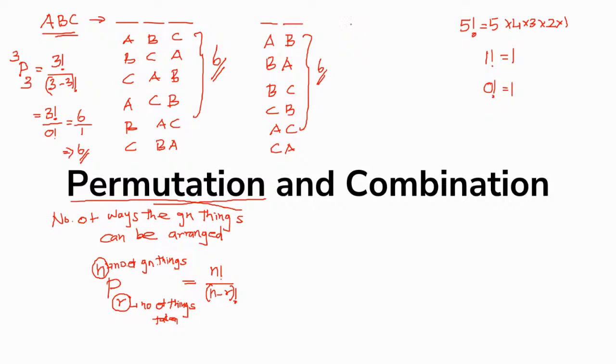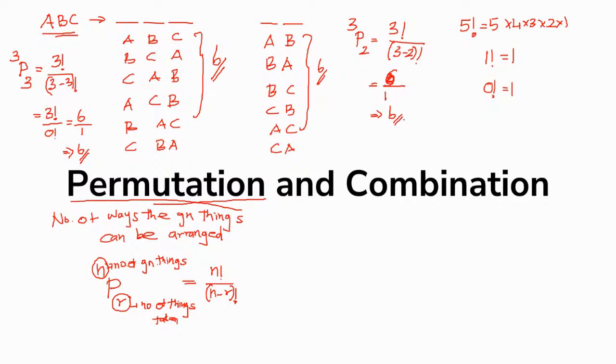So how do we go for it? Once again we use the formula. The number of things given is 3, and we go for permutations because it is an arrangement, and the number of things to be taken is only 2, so r is 2. It becomes 3 factorial divided by (3 minus 2) factorial, which is 6 divided by 1 factorial, which is 1. So once again the total number of arrangements possible is 6.